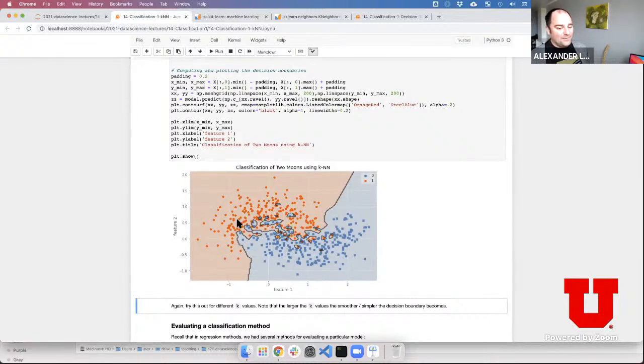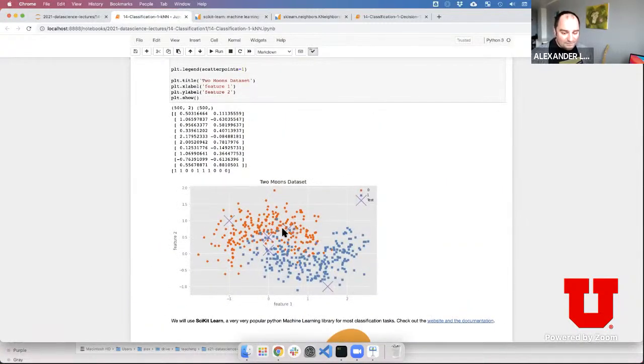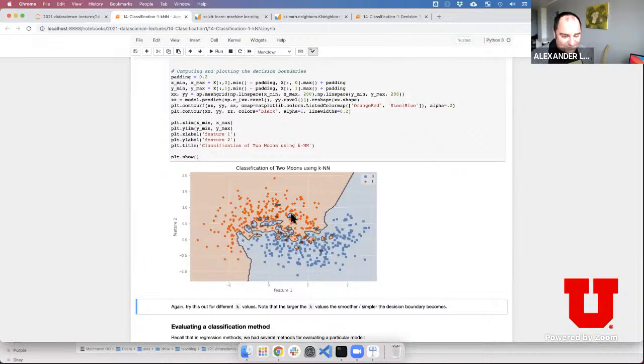And for data that I haven't seen, I might be off. For example, the example that I had up here, this point is exactly here, right? So that point will be in this little blue island, and therefore will most likely be misclassified.